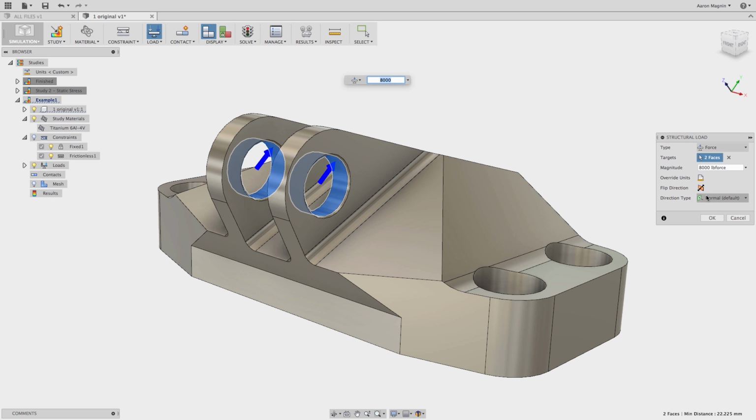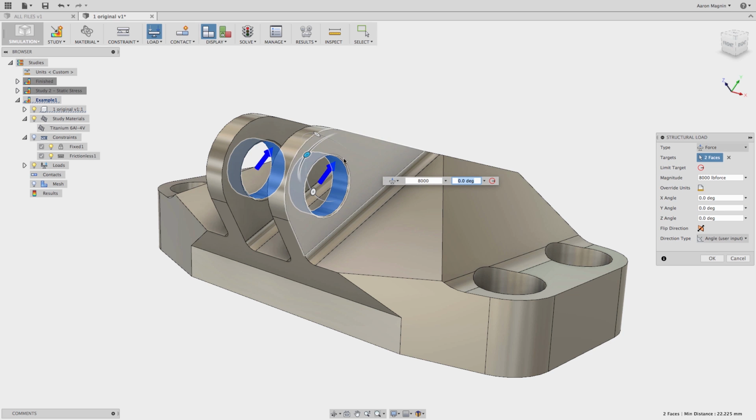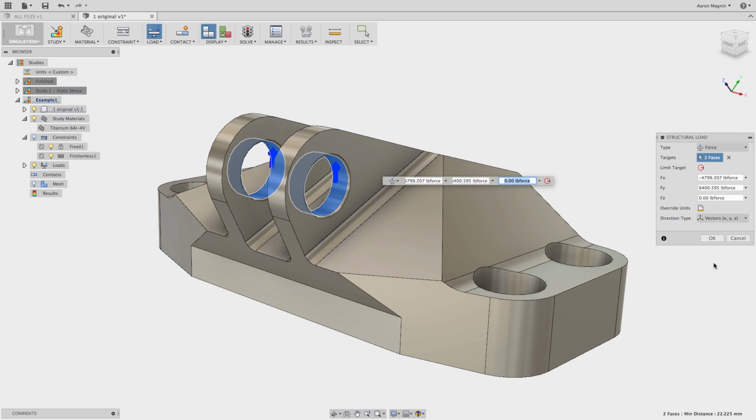This is one thing that I really like about the Fusion 360 simulation tool, is that you have this ability to play with how things are applied, and even the area in which the forces are being applied. This limit target helps you focus the forces on a very specific area. In this case, I could use things like angles to orient the forces upward, but you'll see that because this model came in at that weird angle, and that's just because that's the way it was imported. I don't know what software they made this in, but it has a very strange orientation. So that's not quite going to do it for me. I could also consider using things like vectors, but again, it's going to fall victim to the same issue that we were having with the other one. It's just this really weird orientation that we have. And the last thing is the option to use reference angle.